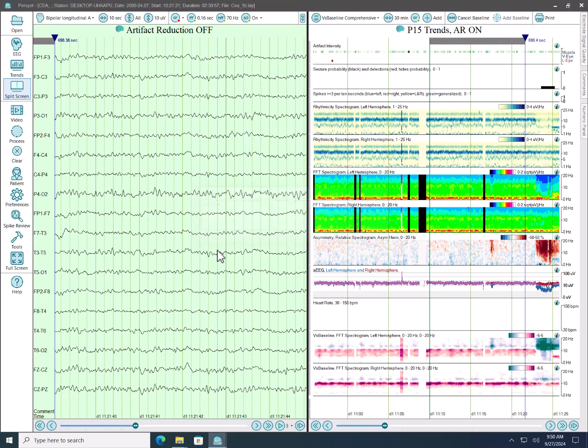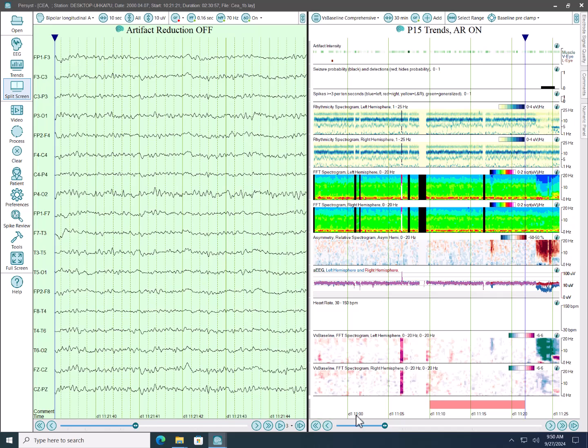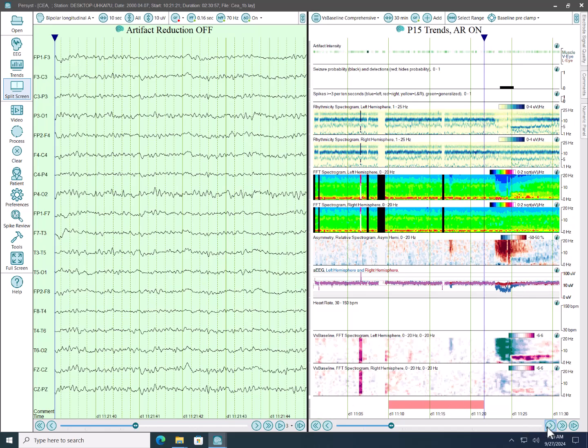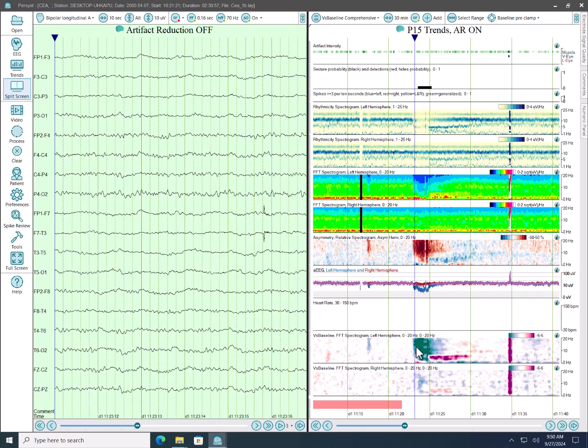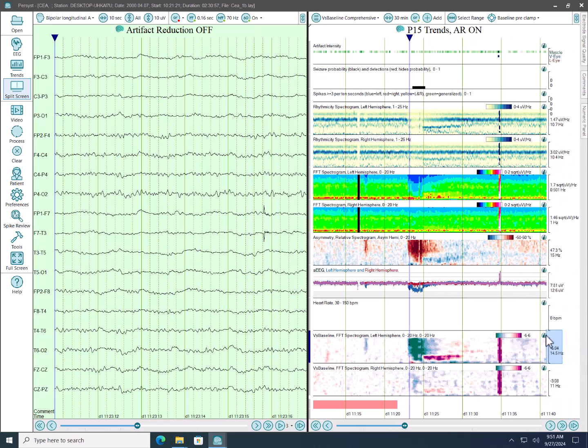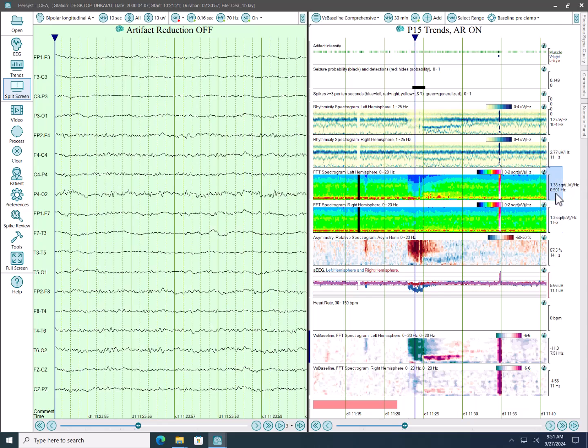because I want to look at statistical measures to show how the EEG changed when they applied the clamp. So we can see here the versus baseline left hemisphere and versus baseline right hemisphere. It's looking at these spectrograms here for left and right, and as we would expect, we have negative z-scores here, and if I right click and show values, it'll show me the peak value. Same thing with the spectrogram. So if I were to click here in the middle of this change, it's telling me what the frequency is at the maximum level for the spectrogram.